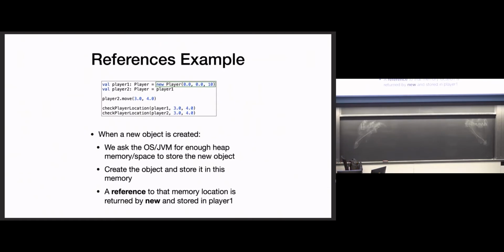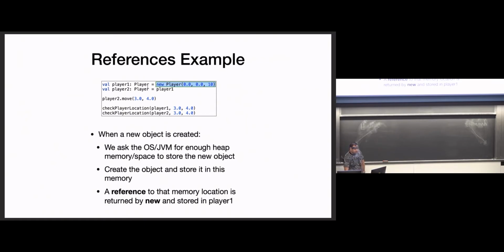So let's take a look at a slightly modified example from last time. Last time we created 2 players and stored them in player 1, player 2. Let's do something a little bit different here and say new player at 0, 0 with max HP of 10. Create a new player. What this is going to do is ask for heap space, enough memory to store the 6 state variables for the player class, and initialize, through our constructor, the X and Y location and the max hit points. And then what new is going to do is return a reference to the player that's created. So we got space for those 6 values, we populated them, running our constructor and our initialization code, and then new returns a reference to that object that was created on the heap.